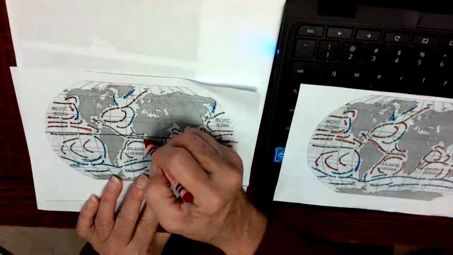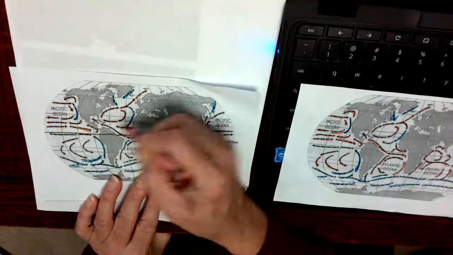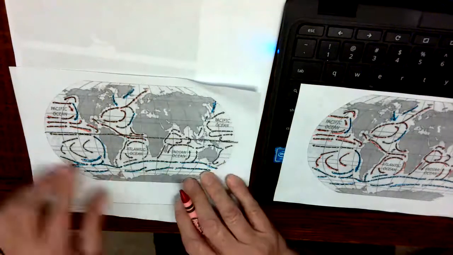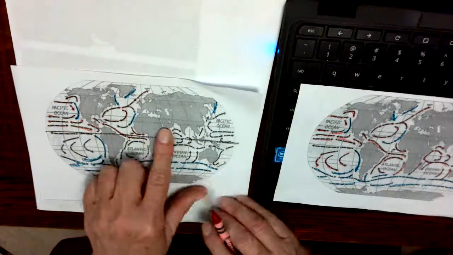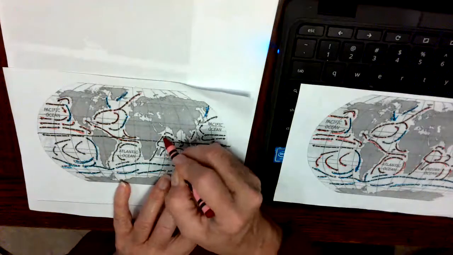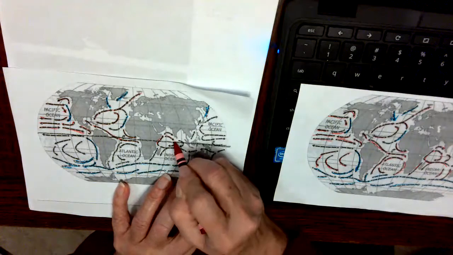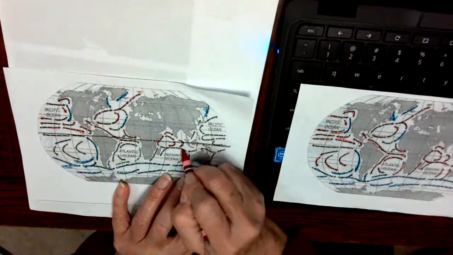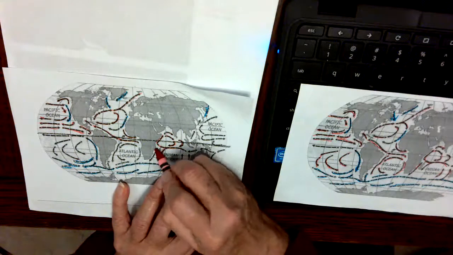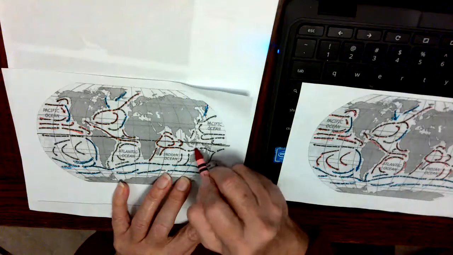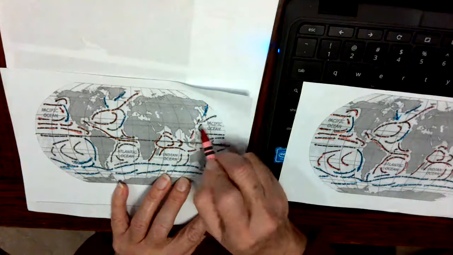Well, that's what happens on Earth. So you'll notice here along the equator, that's where our warm water is, and that's where we really have that warm water rising up towards the poles and moving.